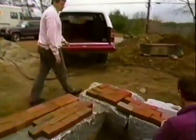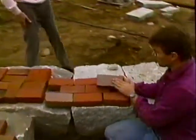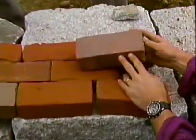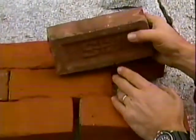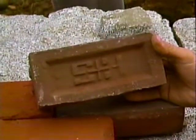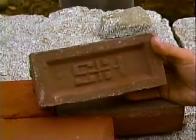Now this has got a real shiny surface on it. What's this? That's called a City Hall paver, and that's kind of the standard around here. It's a very well-known brick and very popular. Is this made in a mold? Exactly. It's a sand-molded brick. The clay is actually put into a mold to get its shape.